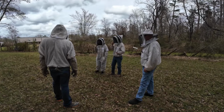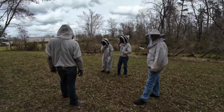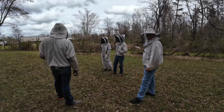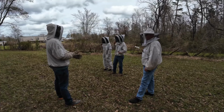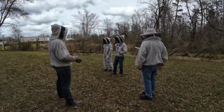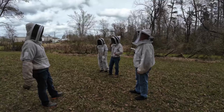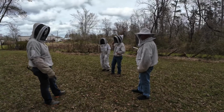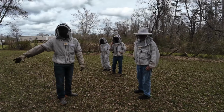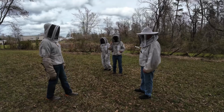I got 1 colony in the horizontal over there right now. I might put another split or 2 off of some of these that are almost ready. Build them up about 3 frames and then just extend it out a little longer, because that one has the divider walls in it that I can take out or slide over. I think that's what we're going to do. But I'm going to end up building some more of these stands, probably a shorter one right here in between, and then build a few more going around that direction.